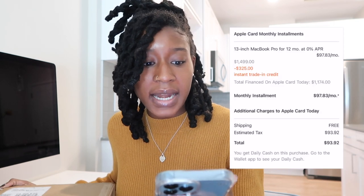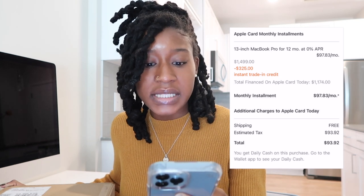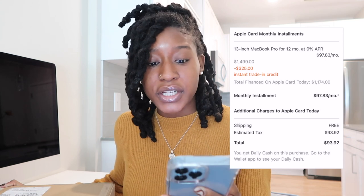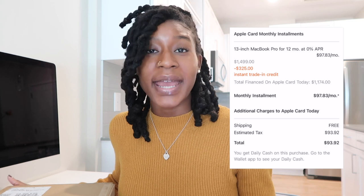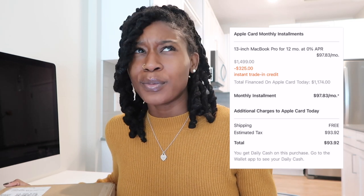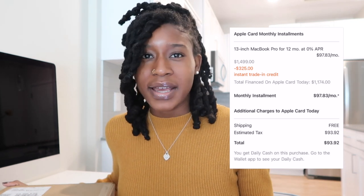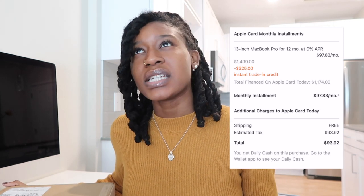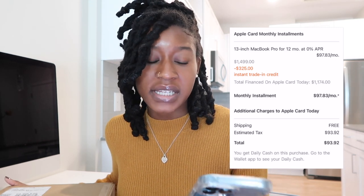So the original price for the 13-inch at 512 gigabytes is $1,499, and if you take off my trade-in credit that I got, which is $325, the total comes out to be $1,174, but I am financing this on my Apple card, so I'm paying it off monthly, and they're going to bill me, I think, on the 31st of every month, and there is no interest on the Apple card. And with Apple purchases, you do get 3% cash back, so monthly I'm going to be paying $97.83, which I don't think is too bad.